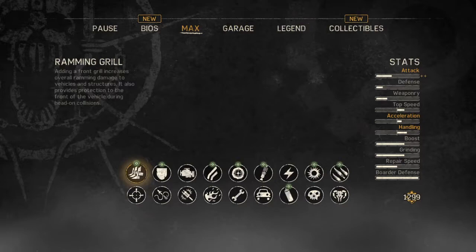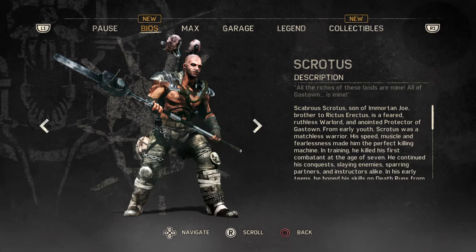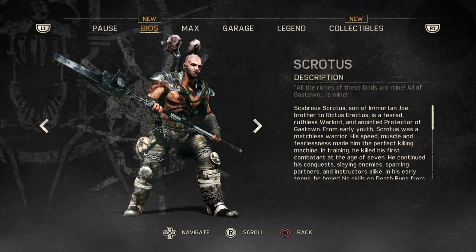Alright, made BIOS. So what happened is Scrotus: All the riches of these lands are mine. All of Gastown is mine. Yeah, we get it. It's all yours.